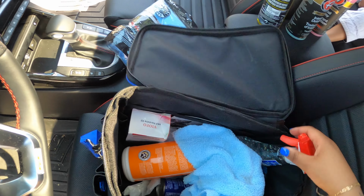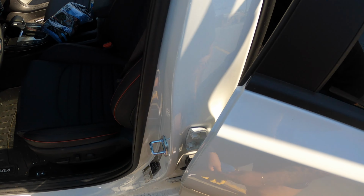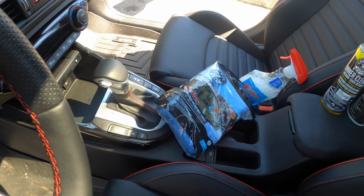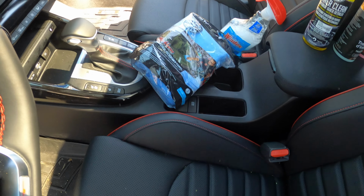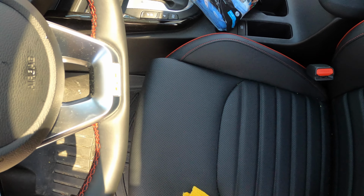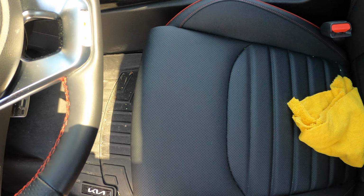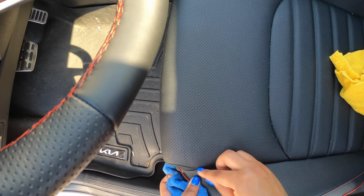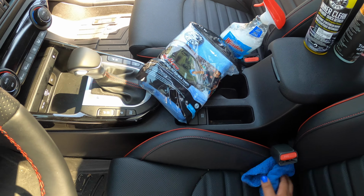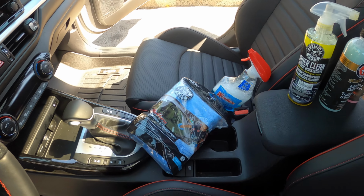So, take some things out. Oh, okay. And start. This is the one thing I don't really like about this car, is that the seats are just horrible to keep clean. It's stupid, really. I don't understand. Maybe they had to do this design for the ventilation, but it's stupid. I don't like them at all. So, look how annoying they are to clean.